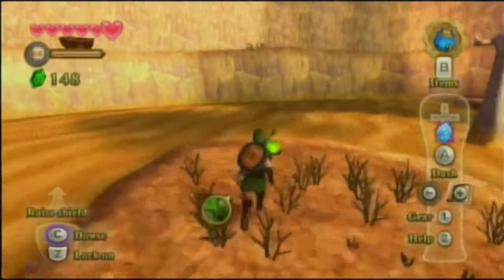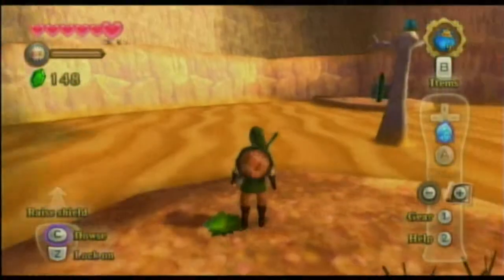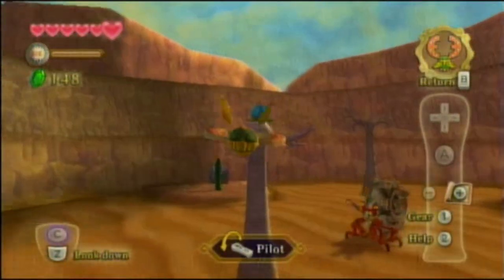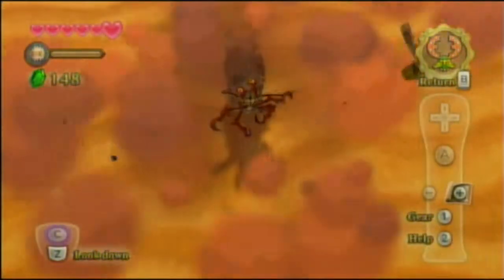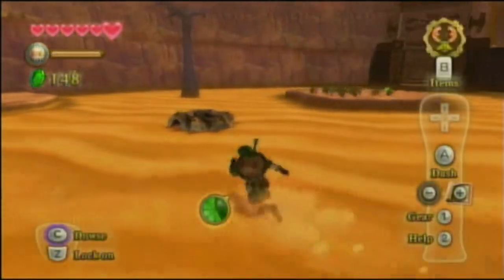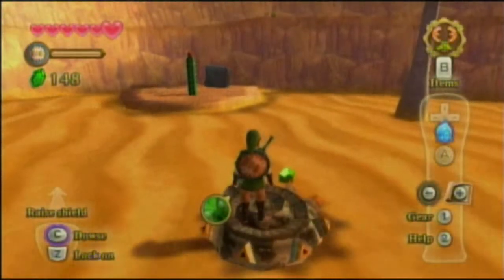Fickle. I am kind of fickle sometimes. Grab that. I think the bomb will kill that crab instantly, so let's do that. I think it would be advantageous if we were to kill the crab. Hopefully, I can reach it. We made it. We made it.